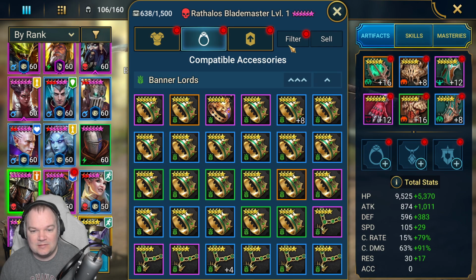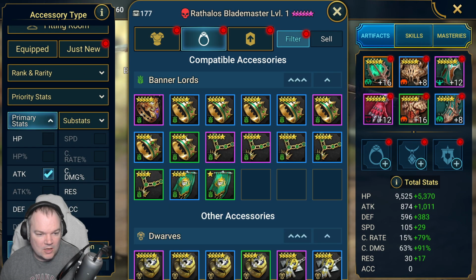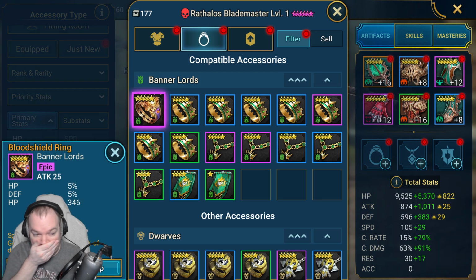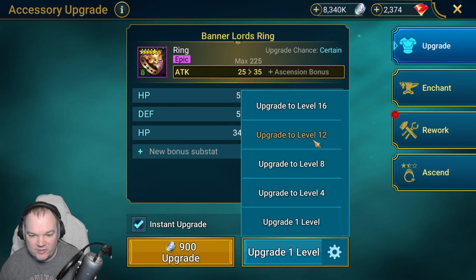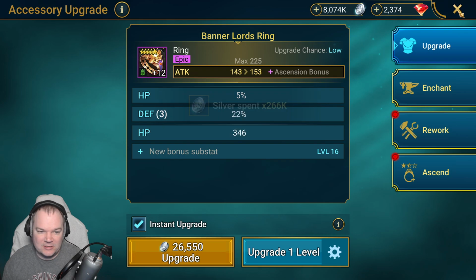I mean, I really need him. The whole plan for him is to get him built, right? So attack percent, I certainly don't mind him being in a blood shield ring, right? So I'm going to take all this stuff to 12. Shoot. I should have looked before I did that.